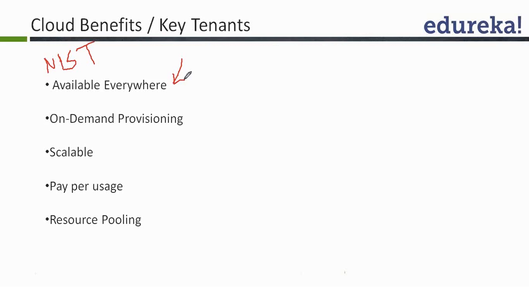Available everywhere. More important is on-demand provisioning. So let me give you the best example. Today, the Big Billion sale is again going on at Flipkart, we all know. Now, for Flipkart, on the real Big Bang Day, when they had a huge, massive sale, what happened? The website crashed. The reason was they did not anticipate the huge load which was going to come. All the numbers might be fictitious, but just for your reference, they might have expected around 20 million people. Just an example. It turned out that there were 30 million plus people. My only point to prove here is, I won't say they underestimated the users, but there was a craze among the people to go and buy, and that crashed the website.